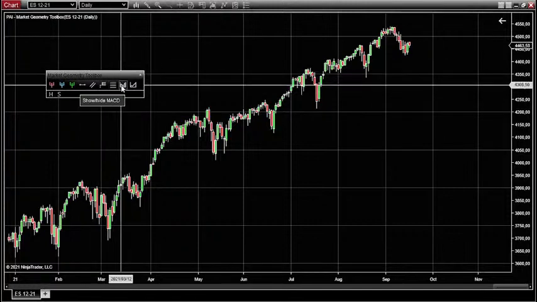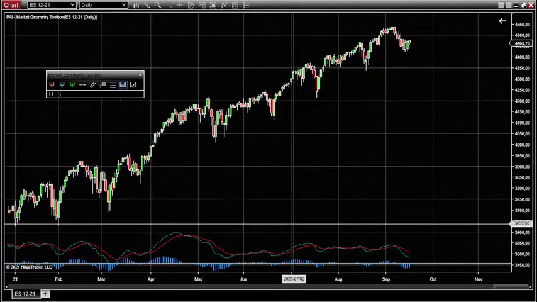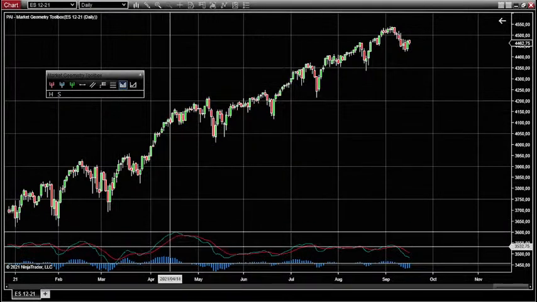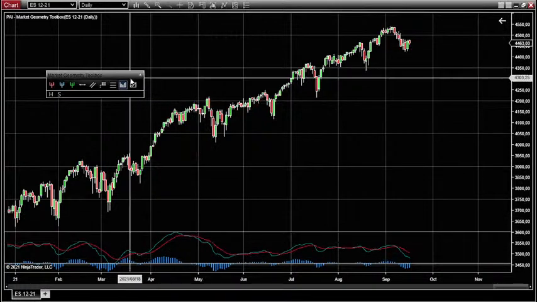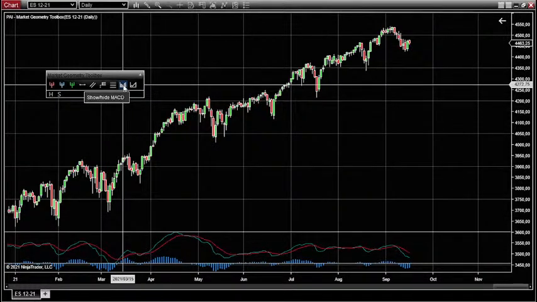Then we also incorporated the MACD. Remember I showed you the MACD just a little while ago. I like to spot momentum divergence on there. Just note that the one on MetaTrader looks slightly different, but has similar functionalities to the one I'm showing you. Again, if you want to get rid of this, you can press the button again and it goes away.